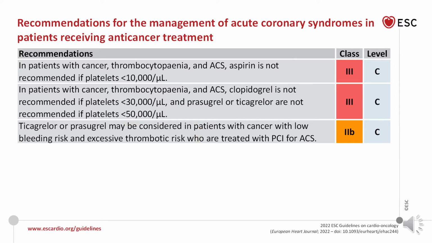Another issue in such patients is if we have a patient, for example, with acute coronary syndrome and coronary angiography revealed multivessel disease. Should we do PCI for this patient or CABG? This question depends on the life expectancy of this patient. CABG might be an option if the life expectancy of this patient is more than 1 year. If the life expectancy of the patient is less than 1 year, then PCI is preferred.